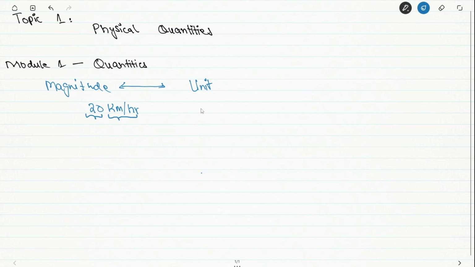Similarly, for example, if you are considering the density of something, so M and V, for example, it has a density of 100 gram per cm cube. So 100 is the magnitude and gram per centimeter cube is the unit. So that's all you need to know about this one, right? Just distinguish what is the magnitude. So the numerical value is always the magnitude, and the unit is always in an SI base unit, and we will go through it soon.